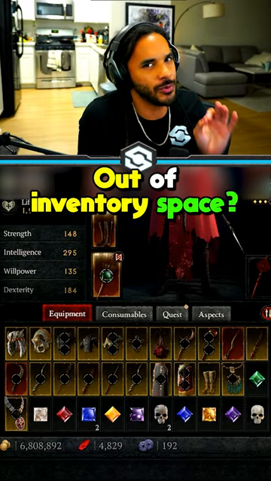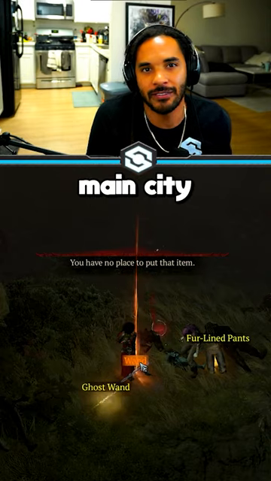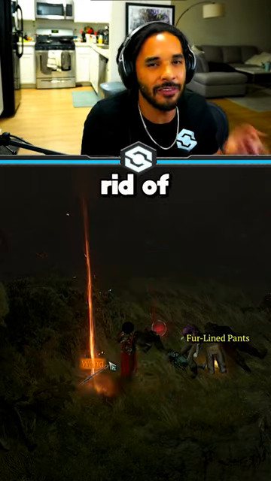Are you struggling with inventory space in Diablo 4? A lot of times we're out farming and don't want to teleport back to the main city to sell things because we're out of inventory space. Usually the first thing we get rid of is the gems.